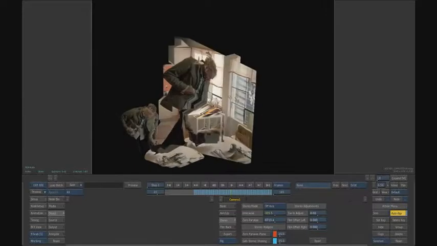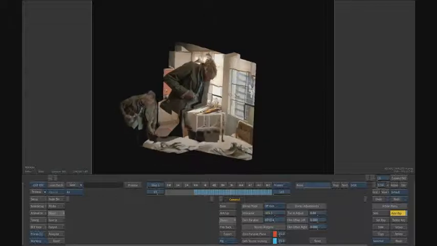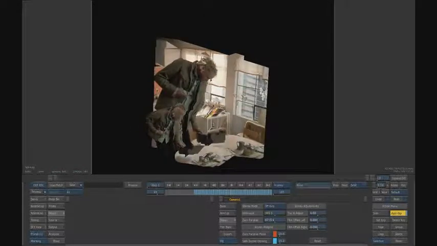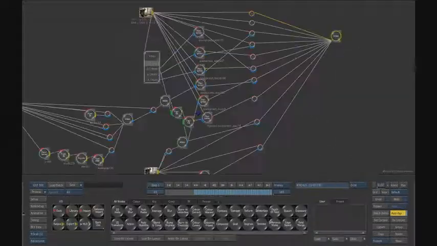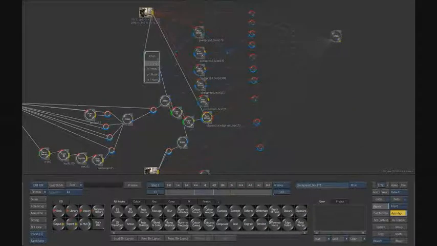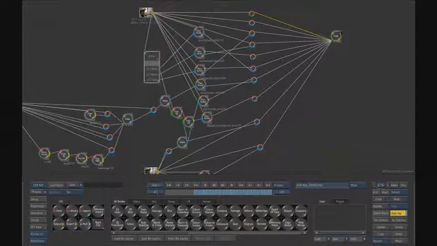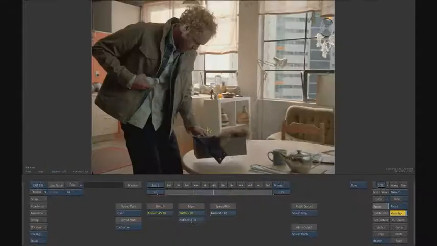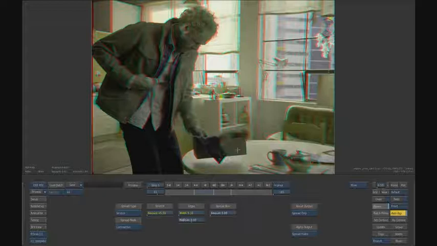At this point I did not make a clean backplate. It's really just one image that's being projected, but I used the pixel spread technique to suck in the pixels based on the rotomat that we built to refine the edges of this guy to affect the background. So let me show you what I mean. If I come back to my pixel spread node here, I'm going to actually use this guy as a context view. So I'm going to look at that, but work on this. What you'll see is the issue that we have with our pixel spread turned off, and if I turn it on, you'll see it refined.